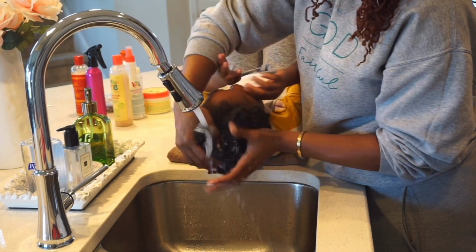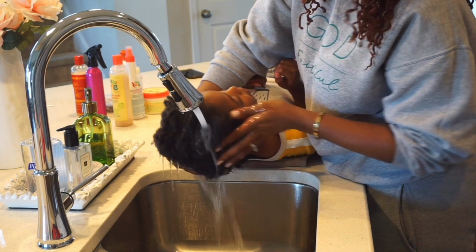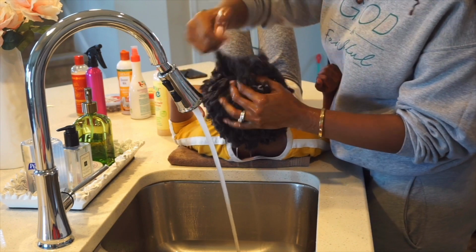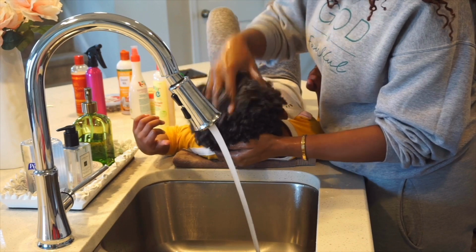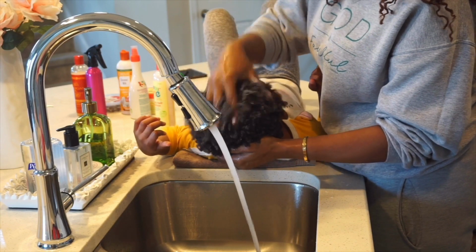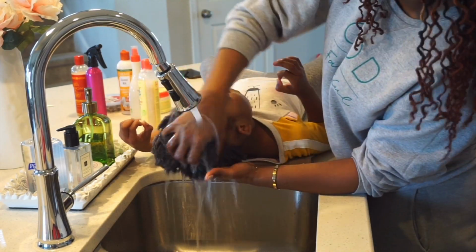All right, we're just starting off. We're getting water onto London's hair just to get it all wet. And then we're gonna go in with our Natural Hair Nutrition Detangling Creamy Co-Wash by Just For Me. And I'm going to use it just like shampoo and get it all over her hair, lather it up. Doesn't really lather up like shampoo, but you can move it around like shampoo just to get her hair as clean as I can. Then I'm going to wash all of the product out.